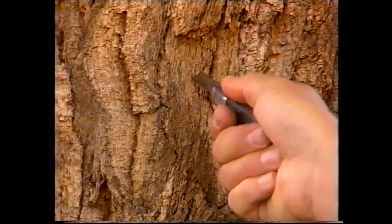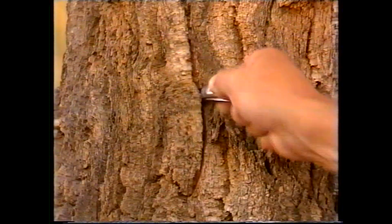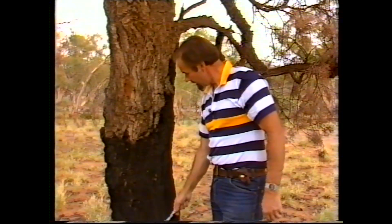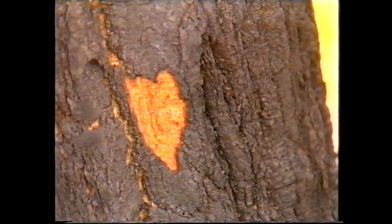But of course all this bush is pretty dry, and it's vulnerable to bushfires. One good lightning strike on a hill and the bush is ablaze. So another defence the corkwood has is to protect itself against fire. It gets its name from this extraordinary corky bark — you can see it's very, very thick and spongy. If I take a bit off, you can see what it's like: very light, spongy, insulating material, and there's more underneath it. So when this tree catches fire, it burns on the outside only, and underneath that black layer is perfectly good bark, protecting the inside against the fierce heat. So the tree survives, unless the bushfire is really intense.